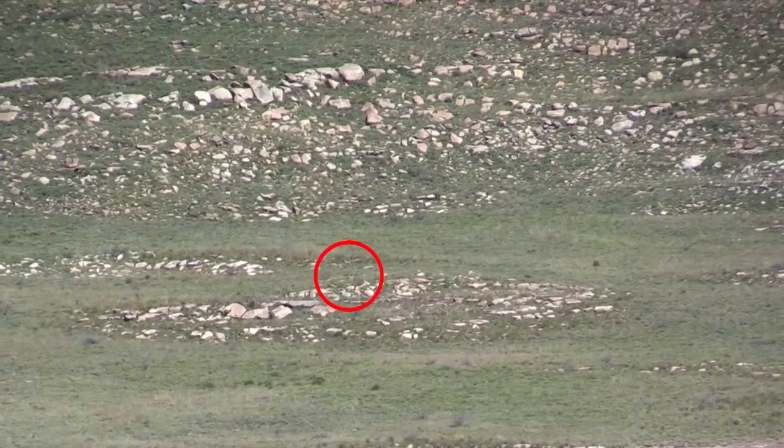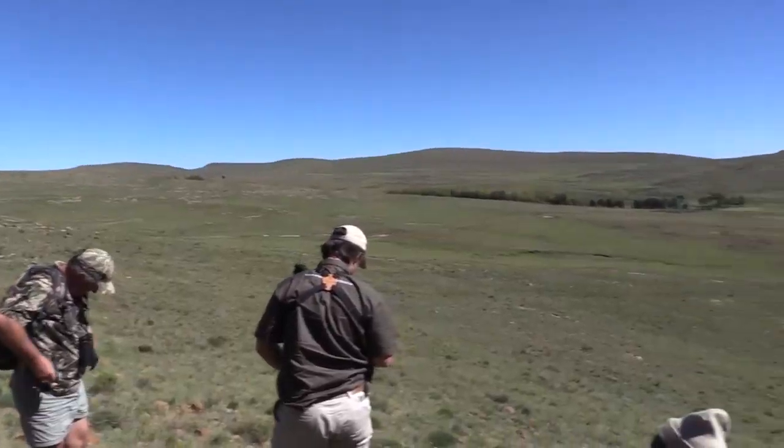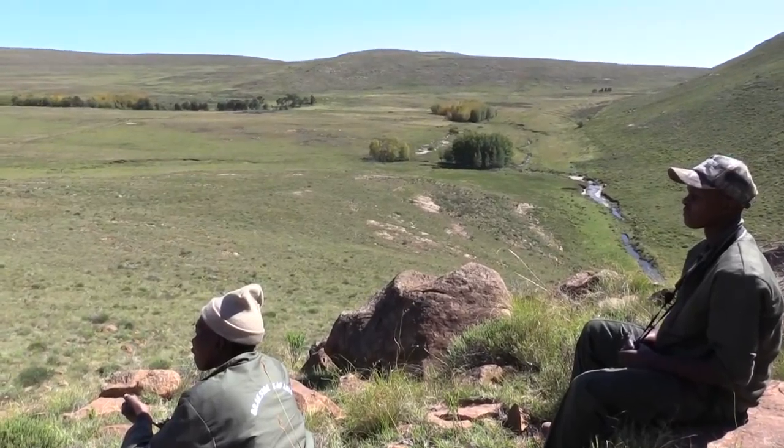So we found a ram. He's about 900 yards that way. So we're gonna pop down this hill and go around the bottom here. Hopefully he's not gonna have line of sight on us. We'll get way over by these trees over here, hang up behind the ridge. If we can do it right, we can probably get within 100 yards of him on the other side of the ridge. We'll see. Could be a long trek for nothing, but it could be spot on.